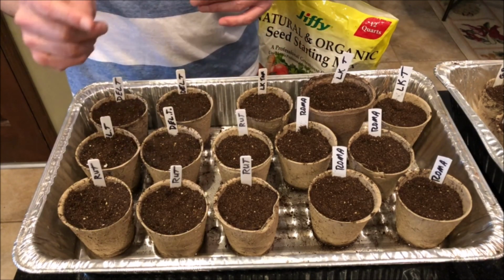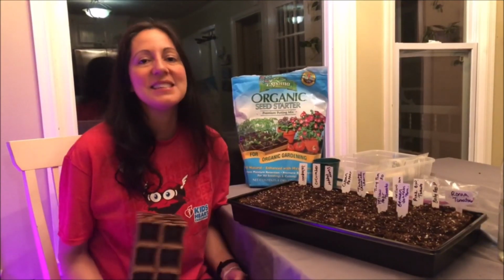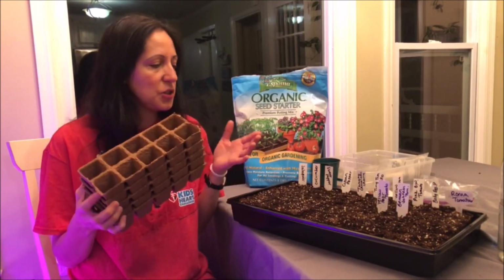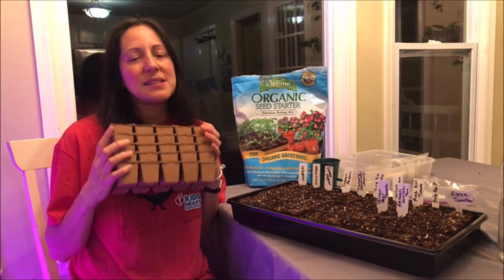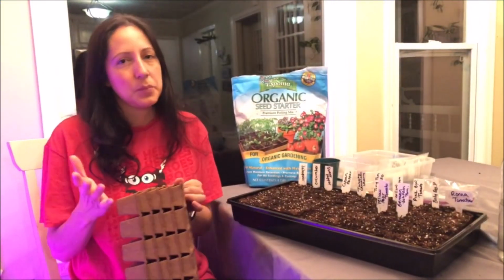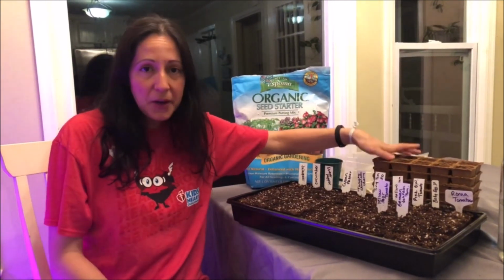And so on that note, let's go take a look at what Susie has. Hi, this is Susie. So I'm going to show you how I'm preparing for the spring this year. I got some peat pot trays to put my seeds in. And I chose these because it's not adding to the landfills and it'll disintegrate, and it's a less stressful transplant for the seedlings. I will add the link to the notes below.